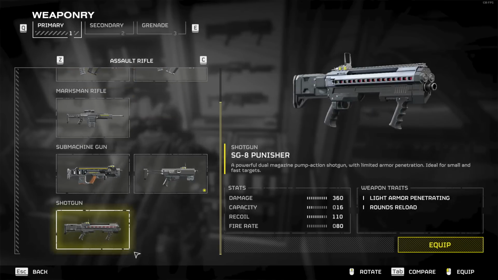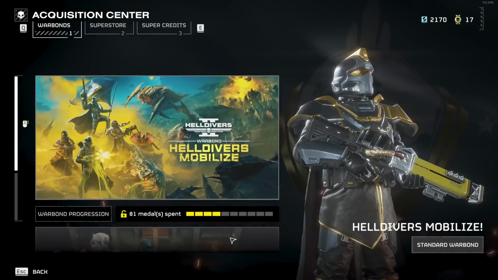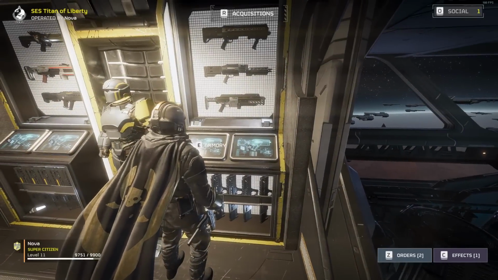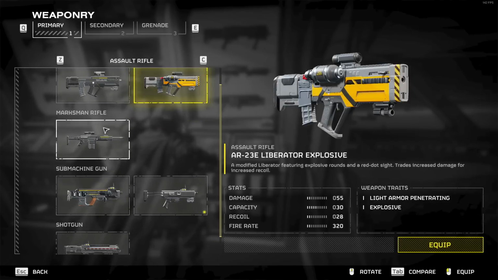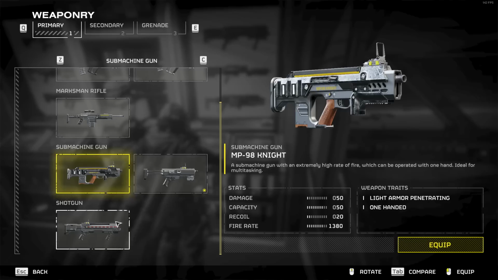I think against bugs, my favorite would either be this SMG or the shotgun. They're both found from what in the world? Okay, it's not letting me click on the warbond right now. They're both found from that warbond. But yeah, I don't really like that gun. The R36 is okay, but the magazine size is not great. This gun sucks. I just don't even use that one.